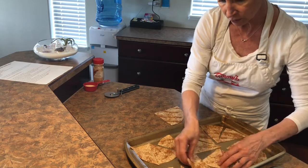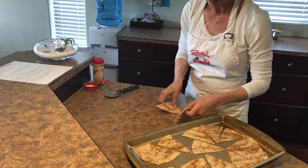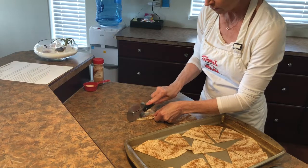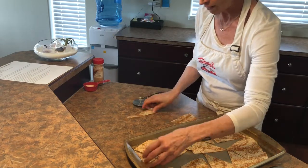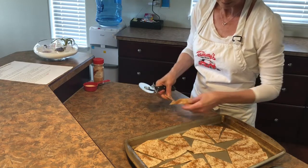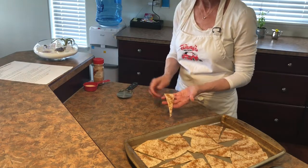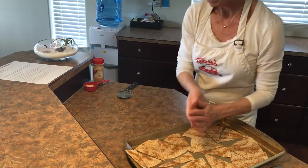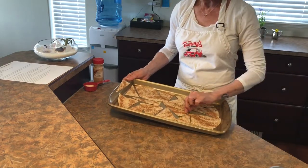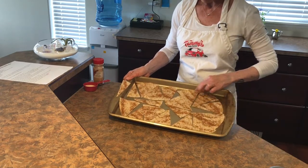You can even set them on the edge, which is something I will probably do. That one a little smaller just to make it fit there. And you can cut them small like that too. That's kind of a nice size if that's what you prefer. So I just stick it on the edge, that'll be fine. And there you have it. There's our cinnamon and sugar tortillas that will be going in the oven as soon as my oven's ready to go. And then we'll serve them with the salsa.